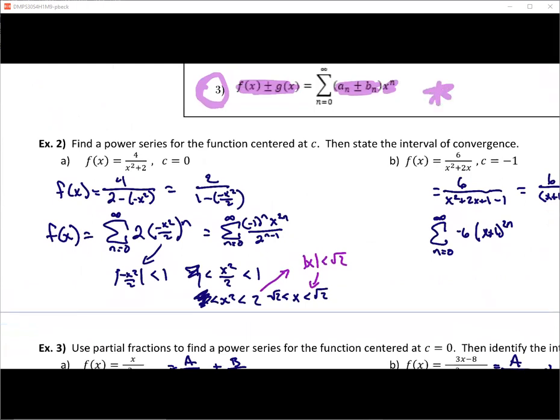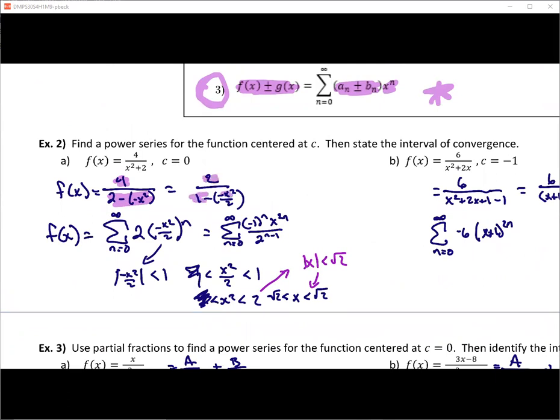This will be highlighted more on example 3 than it is on example 2. So for example 2, just a little bit more complex. Since it's a little bit more complex, what's happening is it's not just going to be a straight linear denominator. So I still manipulate my function so it looks like a geometric series, or the sum of a geometric series.